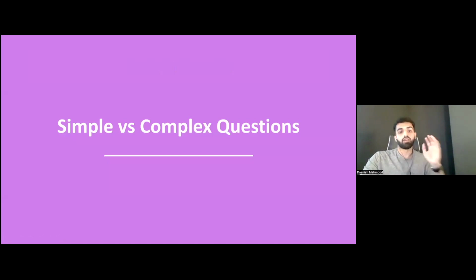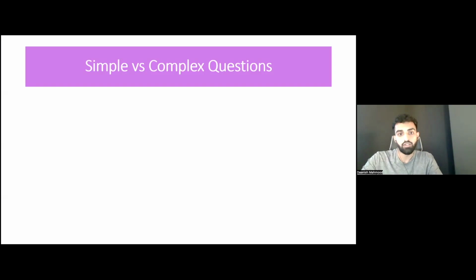Okay, there are two types of questions you're going to see, simple and complex questions. If there's one tip you guys take from today, this is the number one tip, which is going to help you score high in the QR section. In the QR section, you're going to get some questions and they require 3 or 4 mathematical calculations to get to the answer. And you'll get other questions like the one you just did, which literally have 1 calculation to get to the answer. All of the questions in the QR section are worth 1 mark each.